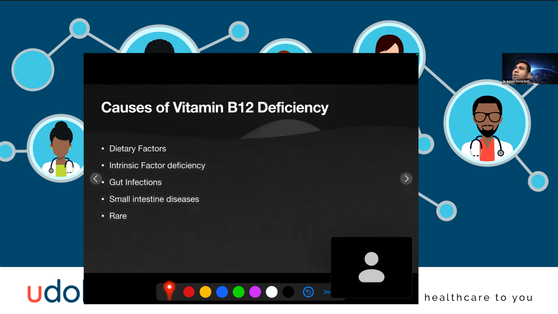The intrinsic factor deficiency, we've mentioned, and I'll recall that intrinsic factor is that substance released by the stomach itself, and that binds to the vitamin B12, allowing for absorption into the body in the small intestine. This is usually a congenital abnormality. So the patients are born with an intrinsic factor deficiency. And we need to ensure that we give these individuals the supplementation that they need and regularly monitor their particular levels.